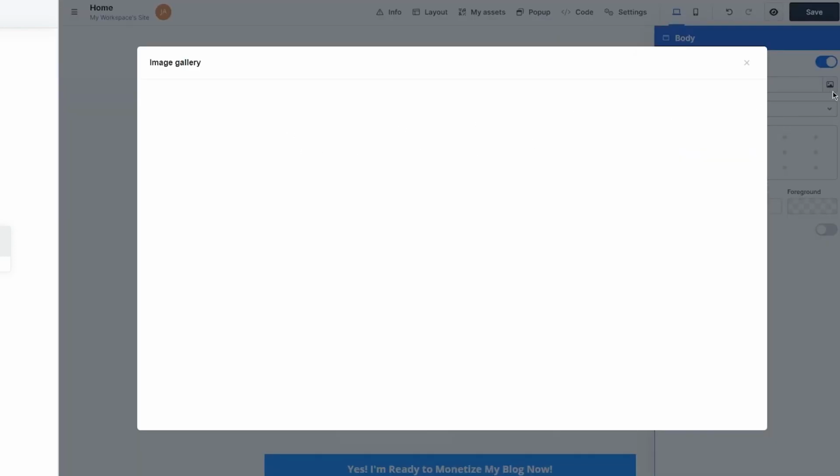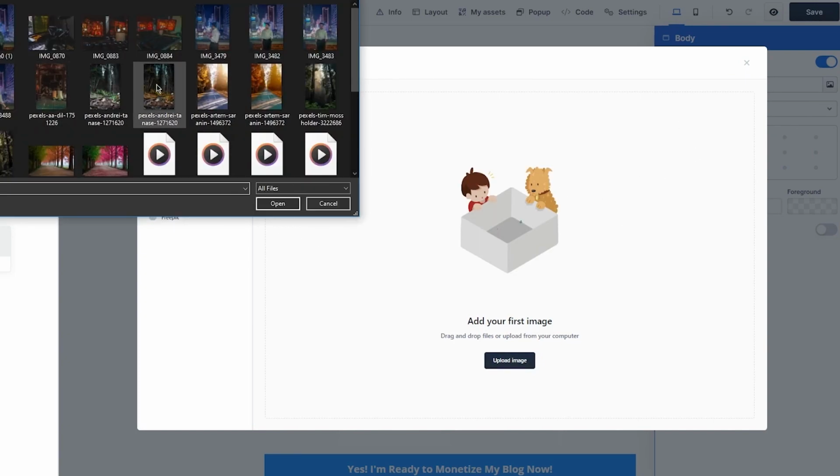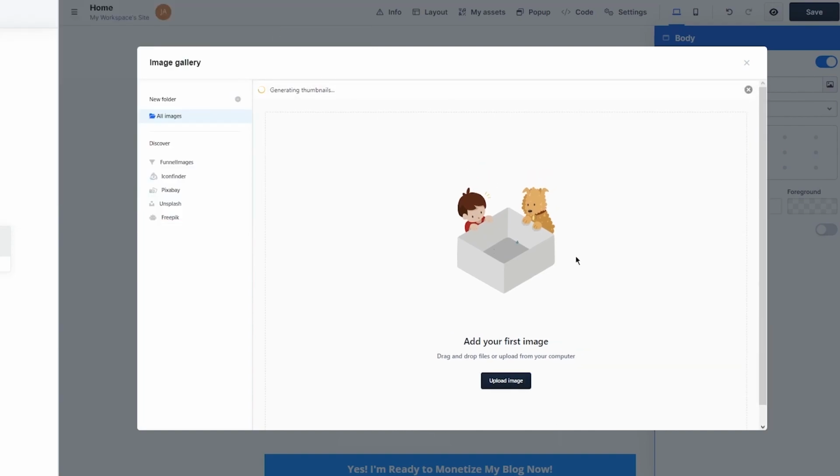So let's say if you want to add an image, follow the steps and click on upload image. Okay, let's say I want to add this image to my background. So it's going to generate a thumbnail out of it. It's going to upload it. And obviously, some people actually prefer to add proper photos to their images. So obviously, you might be the one who prefers to do that as well. So you can do that for your page, and it looks really good. It gives a good outlook to the page, and just gives you a good substance.